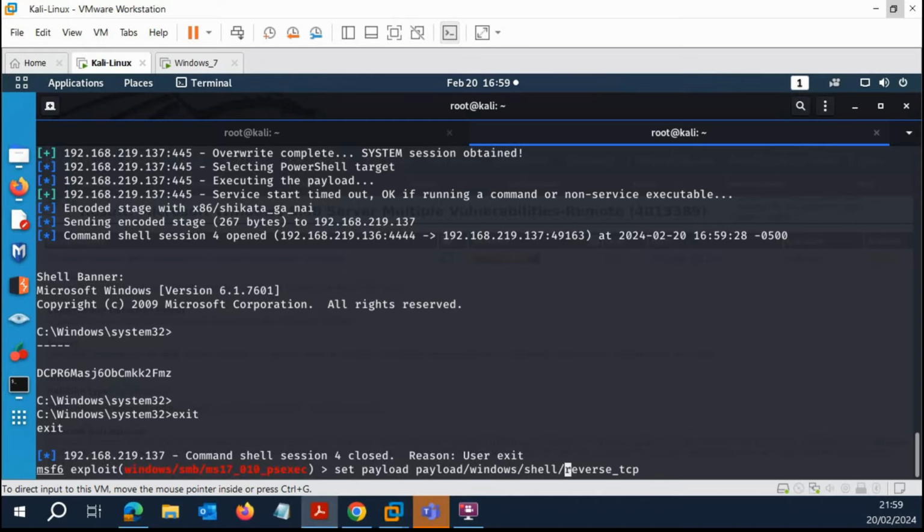And for that one, all we need is just an underscore for this, and click on enter. You can see if you do options, it set the payload to this, and same thing as this. You could do run instead of exploit, and again after a while it should drop us into a shell. So what I wanted to take away is, by default, if you don't set the payload, Metasploit will set a payload for you, and that is fine.